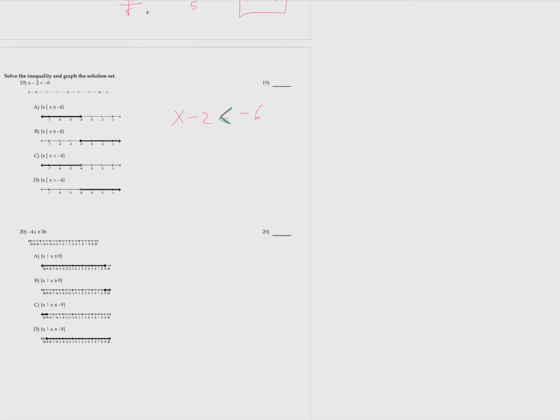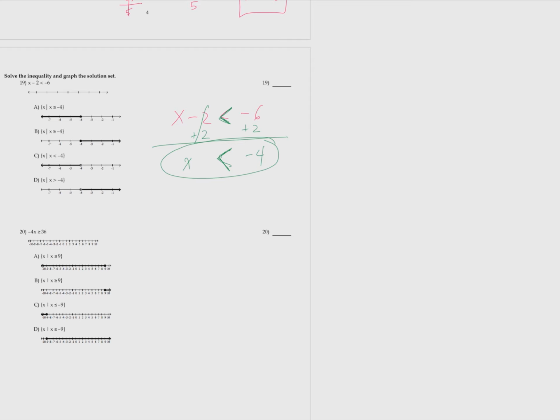Wouldn't you get rid of the negative 2? Well, yeah. Now that negative 2 is not being multiplied, so don't divide. It says x minus 2, so you have to get rid of a minus 2 by adding 2 to both sides. We're going to cancel that out. We're going to get x is still less than. We're going to bring that inequality down. We're not going to mess with that yet. Negative 6 plus 2, which is negative 4. And you're done. So the answer is x is less than negative 4.